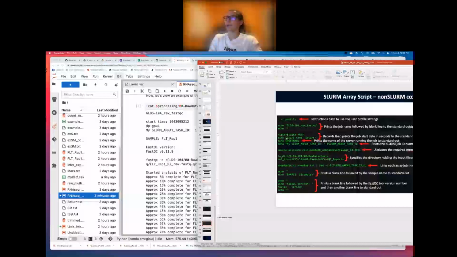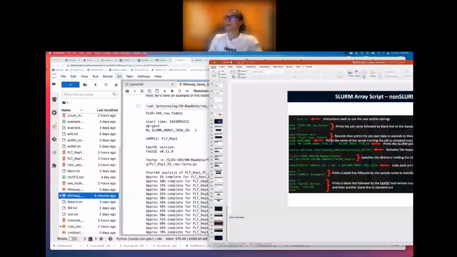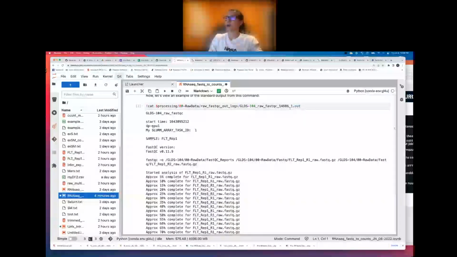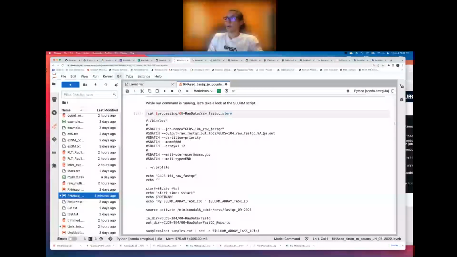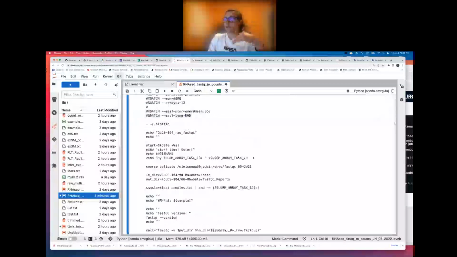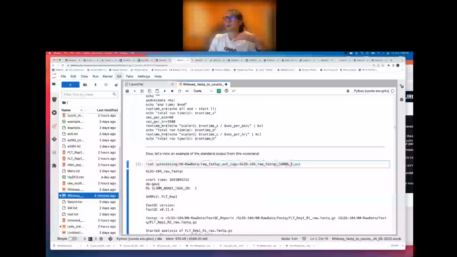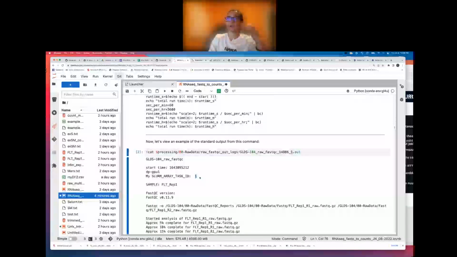I then ran some commands to indicate the start time and then to print out the start time in seconds, which is here. I told it to print out the server name that was ultimately used to run this job. And so the name of the server where this computation was done is called DPGPU1. I then asked it to spit out the Slurm array ID. So this should be number 1. We know that from our output. So that small %A that we have in the script here should indicate the number of the array job that it is. And so we see a 1 here, which means that this should be Slurm task ID number 1.